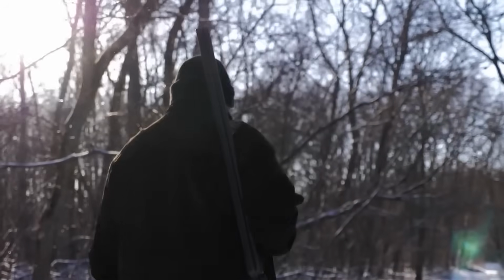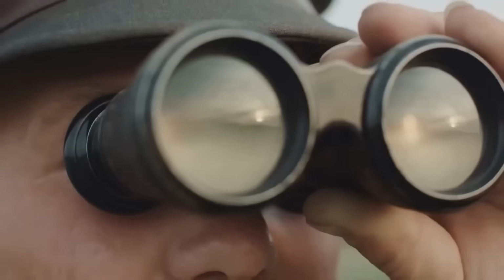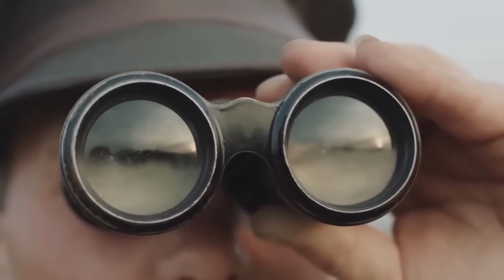In our number 4 spot today, we have Bigfoot. No trail cam video is complete without an alleged Bigfoot sighting. This video comes from a hunter and it has a super creepy backstory, not your typical Bigfoot kind of video. The hunter explained that he had found human remains in this makeshift kind of shelter out in the woods, and because of this extremely creepy encounter, he decided to set up a secret trail camera that points at this creepy shelter to see what he would be able to find out.